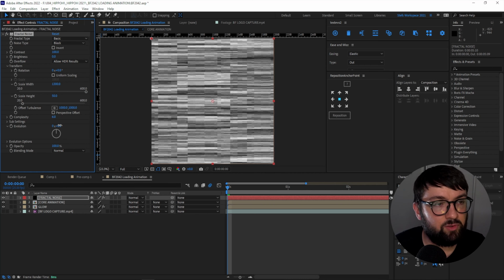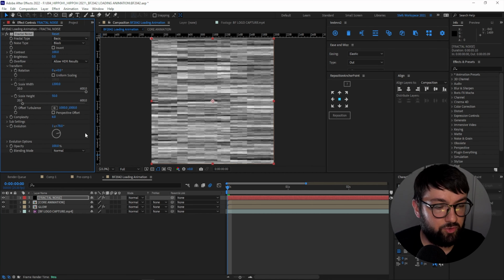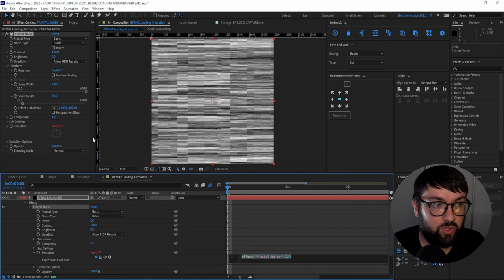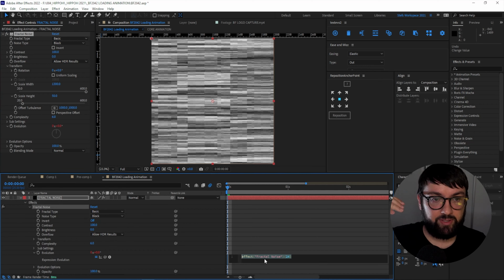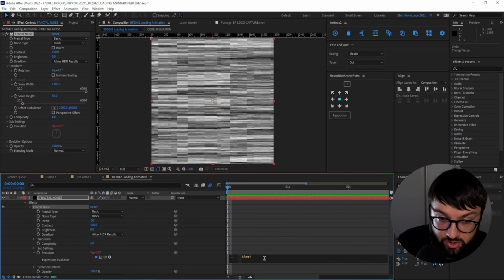Looking pretty good. Now evolution will make that chatter. Now we want to make evolution just continuously chatter. So how do we do that? We use a script. So to apply a script to any animation, you hold Alt while clicking the little stopwatch. Click the stopwatch, come down here, a little text box pops up. Now we want that to happen every second throughout the comp. And the way to do that is we'll go time times asterisk.